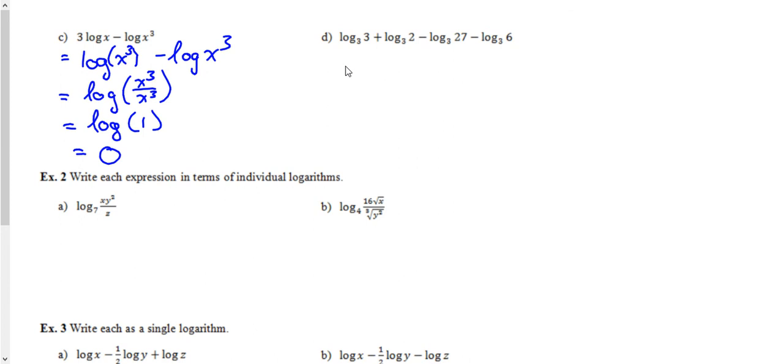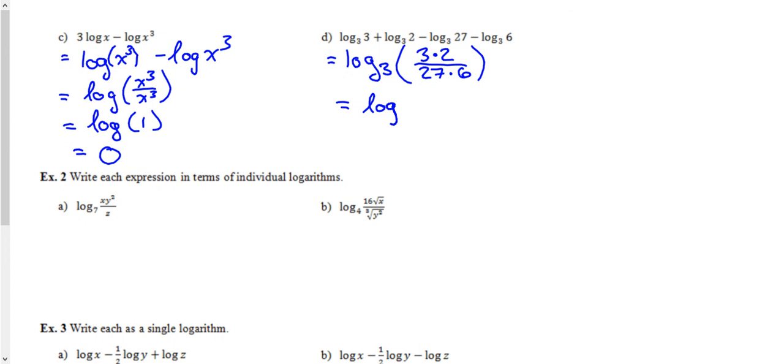Over here, let's rewrite this into a giant log statement. So here we have, again, double check all your bases. They're all base 3s, so we're good. So we have log base 3, and let's see what's happening. So here we have 3 plus 2, so that means it's going to be 3 multiplied by 2. I have a subtraction statement, which means division, so I'm going to divide by 27. But I also have another subtracted 6, so that means I'm also going to divide, so 6 is going to be dividing everything else there. Close bracket. Let's clean this up.